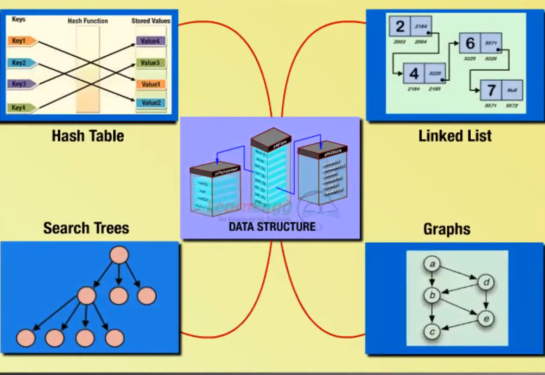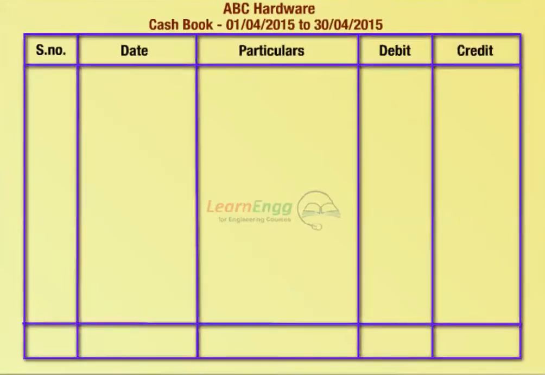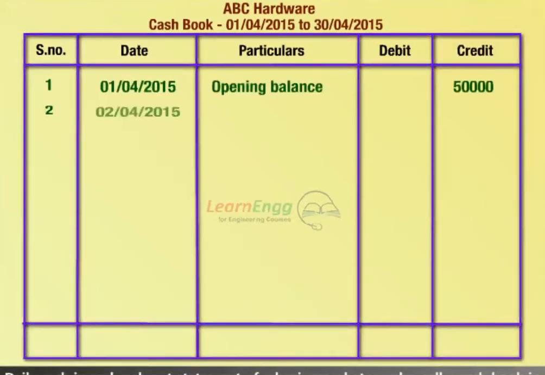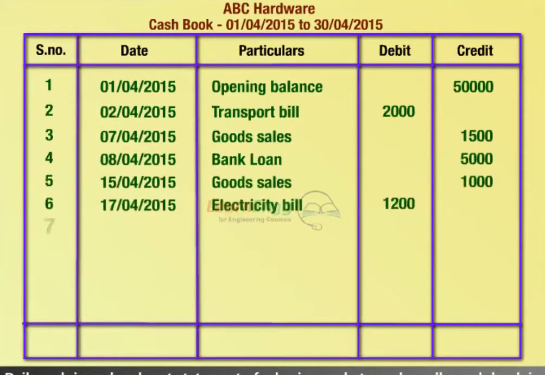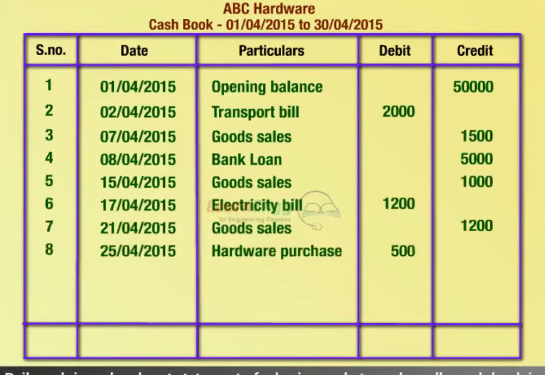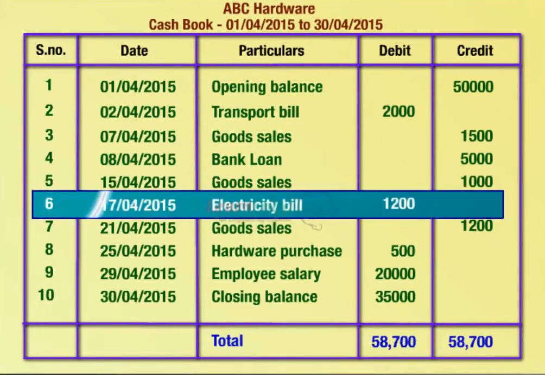The data structure is most fundamental. Let's pick up some examples from our day-to-day life. Consider the daily cash-in and cash-out statement of a business — what we also call a cash book in accounting. It makes most sense to organize and store the data in the form of a tabular schema. If we want to know the electricity bill of the month, we can easily aggregate the details and extract the information if the data is organized in these columns.